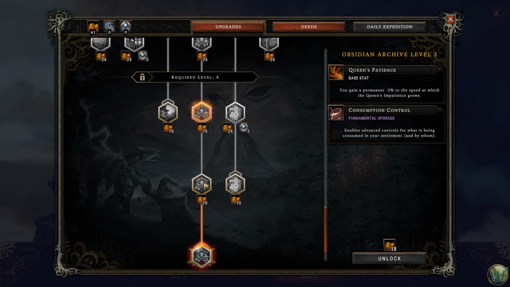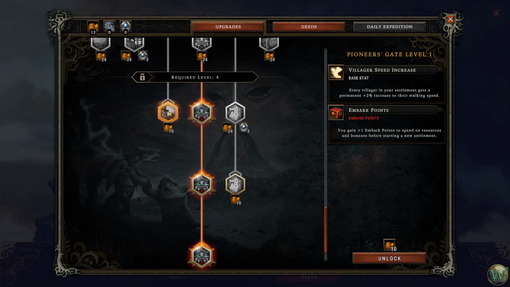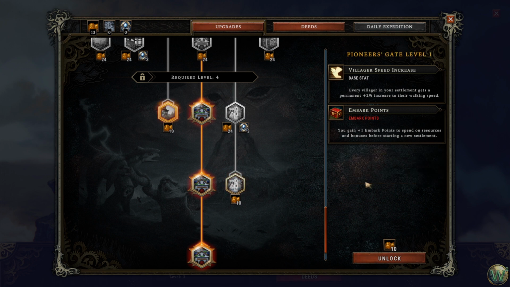So I think what I'm going to do is I'm going to take this one for sure. The extra Citadel resources is never a bad deal. The Queen's Impatience speed is never a bad thing to slow down. And then I'm going to take this one because I want to show you this screen and talk about it a little bit more. And then you can decide between these two. Do I want the fuel time? Do I want the walking speed? Do I want the embark bonuses? Do I want the embark points?